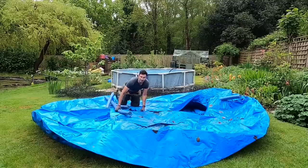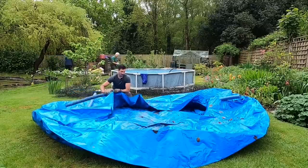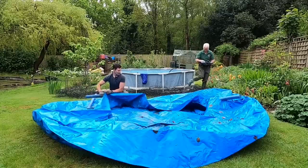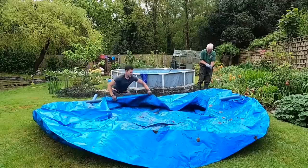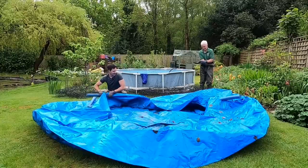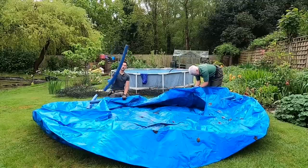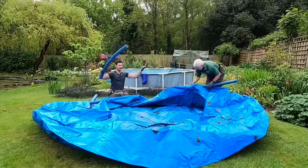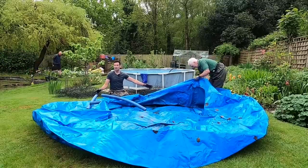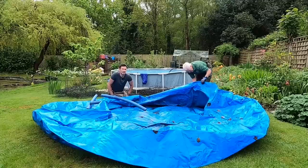The fish holding tank is up and filling, and now we're setting up a separate tank to hold a lot of the original pond water. There's a lot of goodness in established, mature pond water and we want to keep hold of as much as possible so that when we're finished, the water parameters aren't too different from when the fish came out. These little pop-up tanks are fantastic - a portable flexible tank held up with noodle floats. When full, this holds three and a half thousand gallons; we'll probably be able to salvage a good 2,000 gallons on this slope.